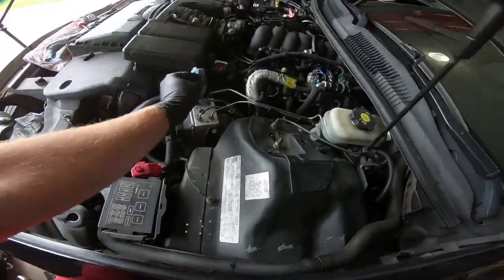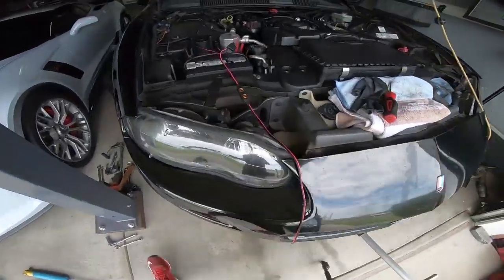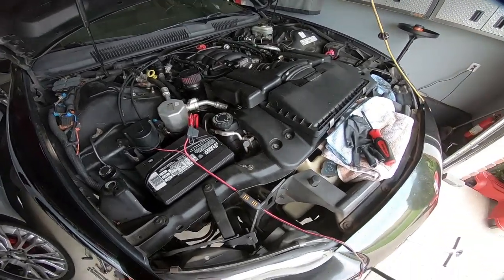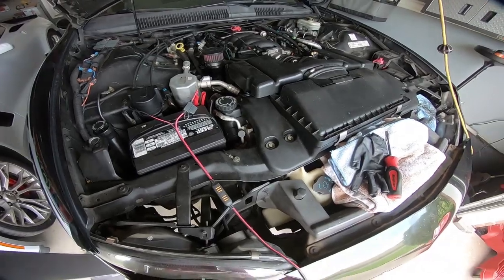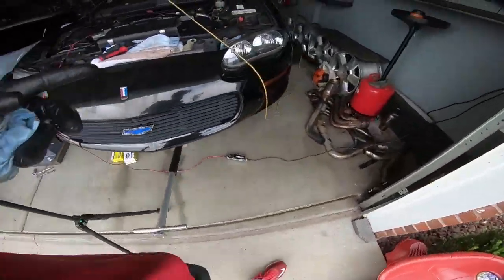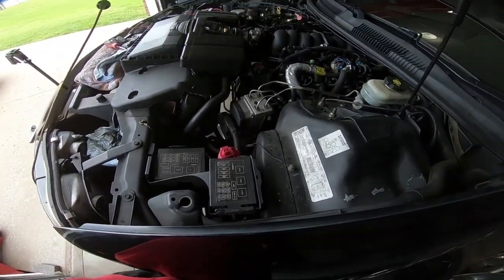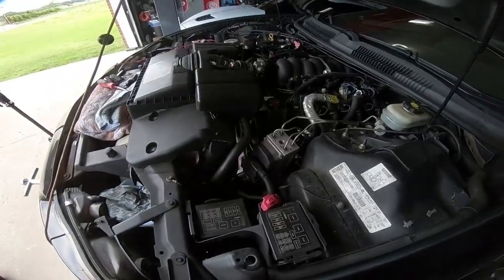So we're going to go ahead and put the inner fenders on, and once we get the inner fenders on, we're going to put the wheels back into place and take it down the road and see. Actually, we'll probably try to set a spot alignment, and then take it down the road and see if it improved that situation. The best way to test that is to go back and forth down the road, then come back and make sure we don't have any leaks. But the next time you see this car, we will have it down on all fours.